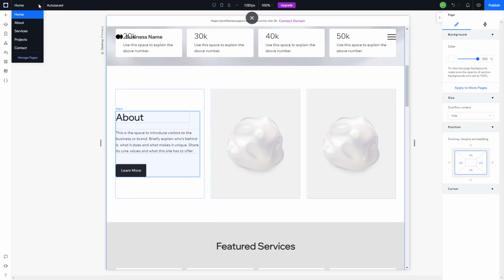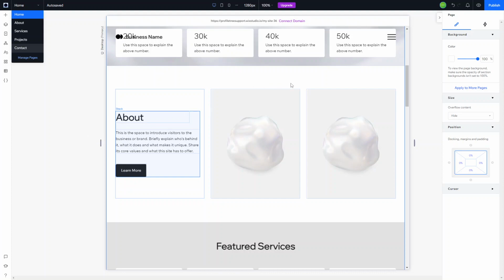Using the page dropdown is a very quick way to navigate between site pages. This is also the same in the previous editors, the ADI and the normal editor that we had, the Editor X. And the list of pages is organized by page type. So for example, store pages will be in one section, member pages will be in one section, but it's all going to be found in this dropdown. So you can find the pages that you need a lot quicker.